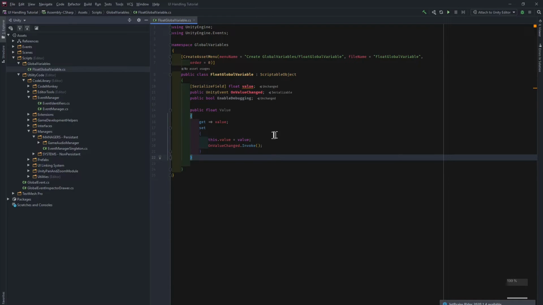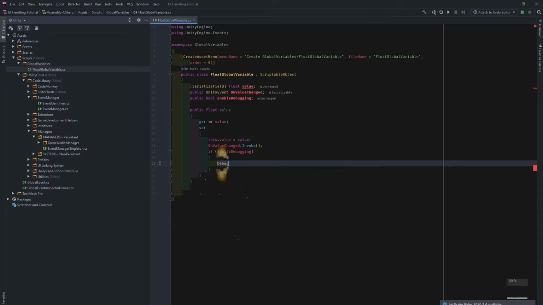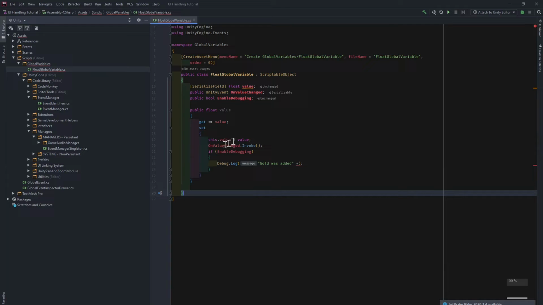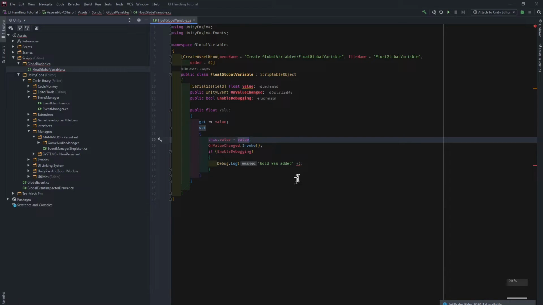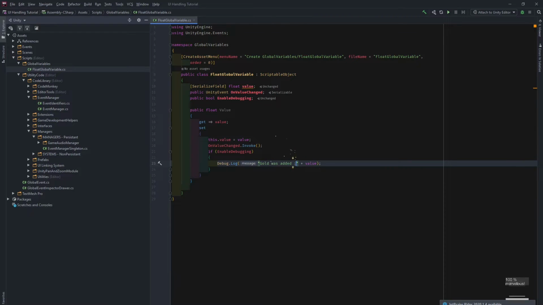Then basically you would fire here, if enable debugging, debug log, let's say gold was added, and we could attach the information, this value plus this. Or, in fact, what would make more sense?